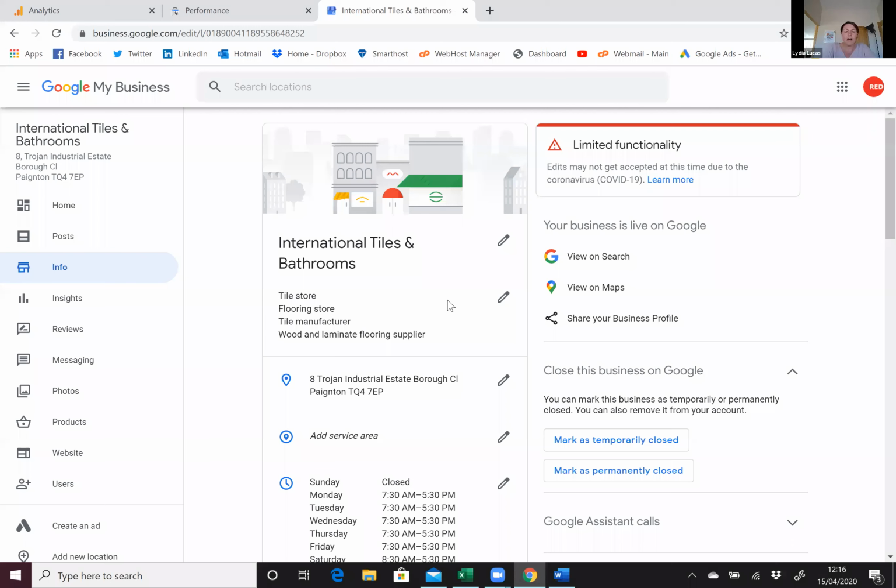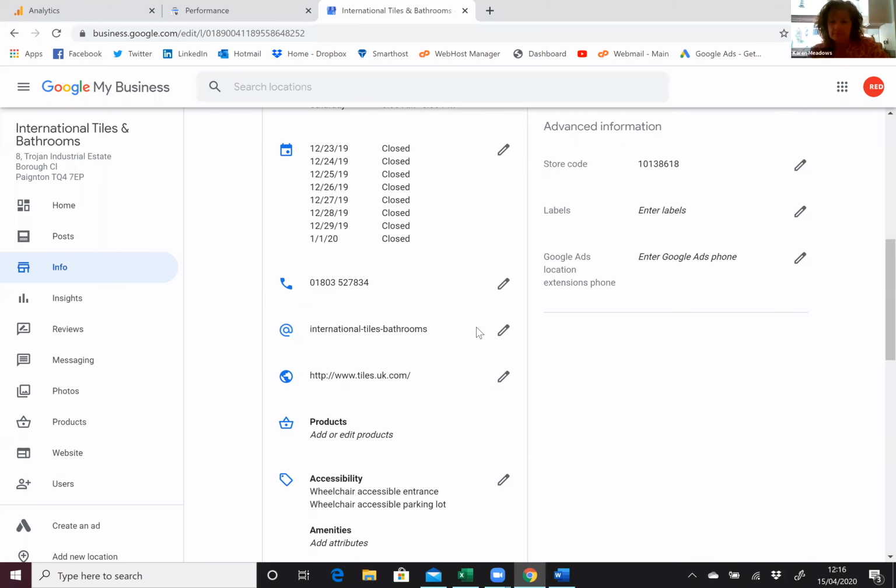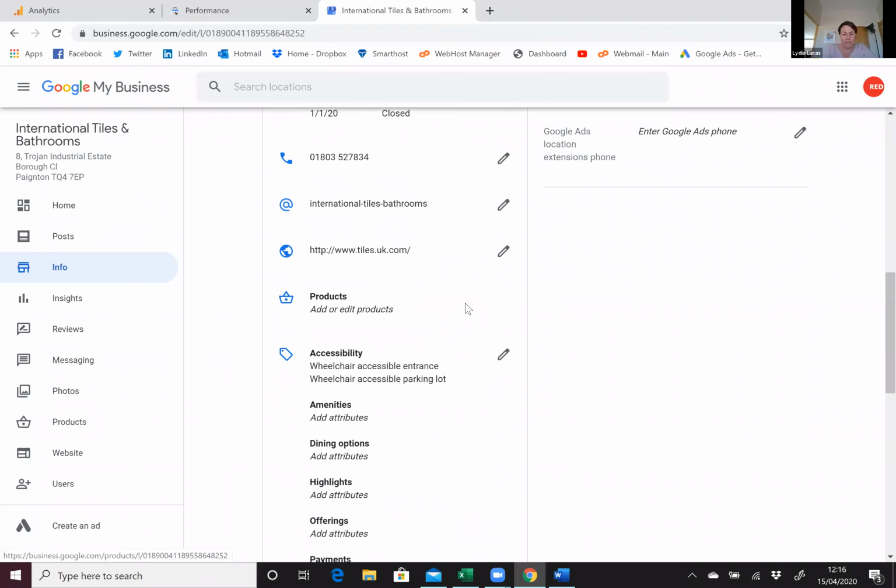You can also have a short name, which is something that's been added in the last few months. That means if you want to share your Google profile with anybody, you want to make sure that is set up. And obviously your website. Products, I think you've just got to be a little bit careful with. You can link it to a merchant center, but are you still linked to the Google Merchant Center?